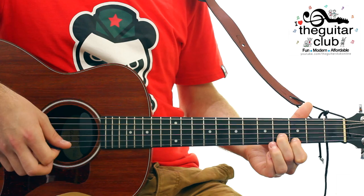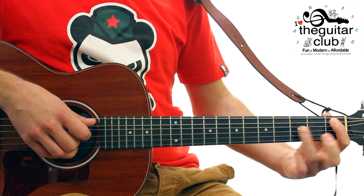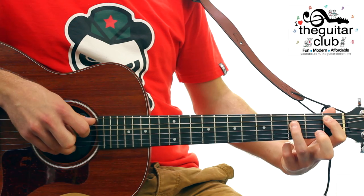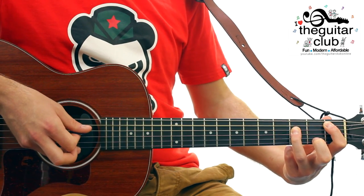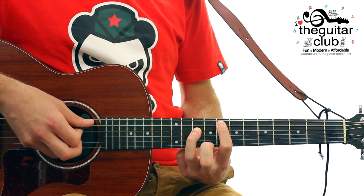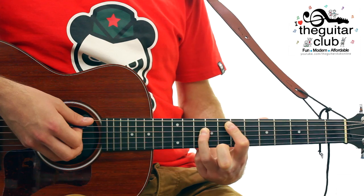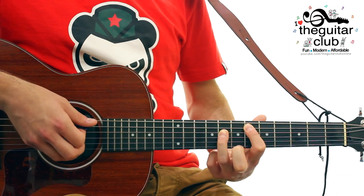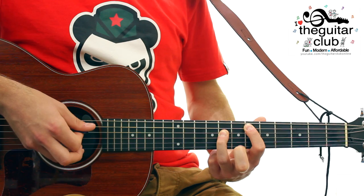You're going to play a power chord, one and three, one on the fifth string, three on the fourth string, play it twice. Slide it up to 8 and 10. Play it twice. Slide down to fret 6 and 8. And it goes like this.